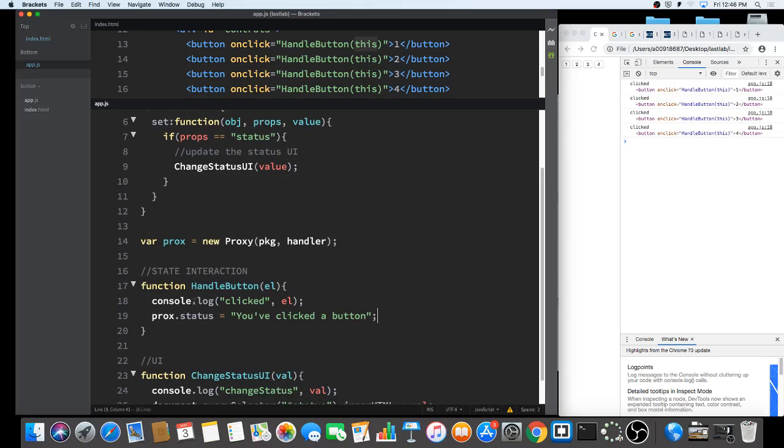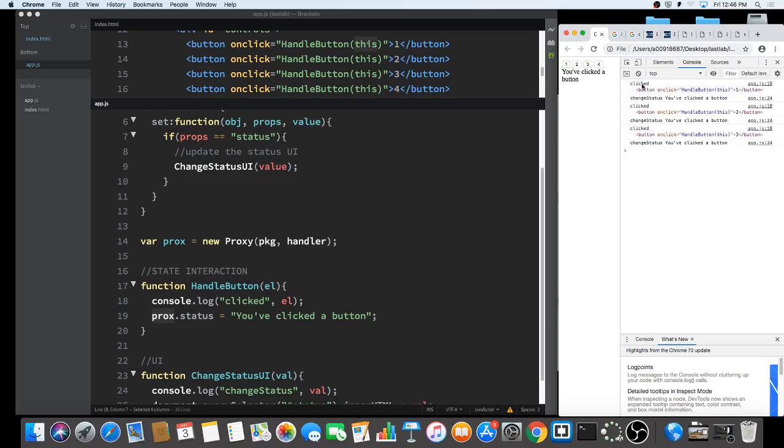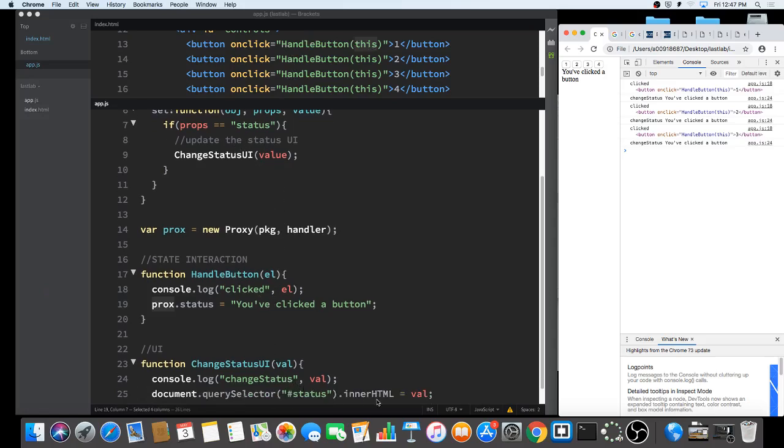Whenever you use the props that you use to make a proxy, that's when you want to do a user interface change. If you don't need to do a user interface change, then you would really never use this props over here. The only time you want to do it is if you want to have a user interface change. In this case, the user interface change is you've clicked a button. And you can see the information flow on the console, and that's something that's important to always grasp. Clicked, and the element that was clicked on from this console log, change status, you've clicked on a button from the UI. So you know your information is flowing from the button to the function to the UI function and updating through the UI function.